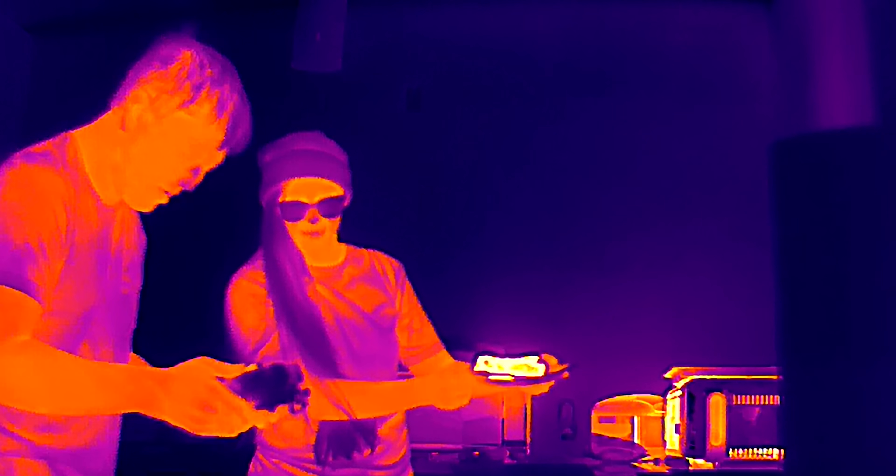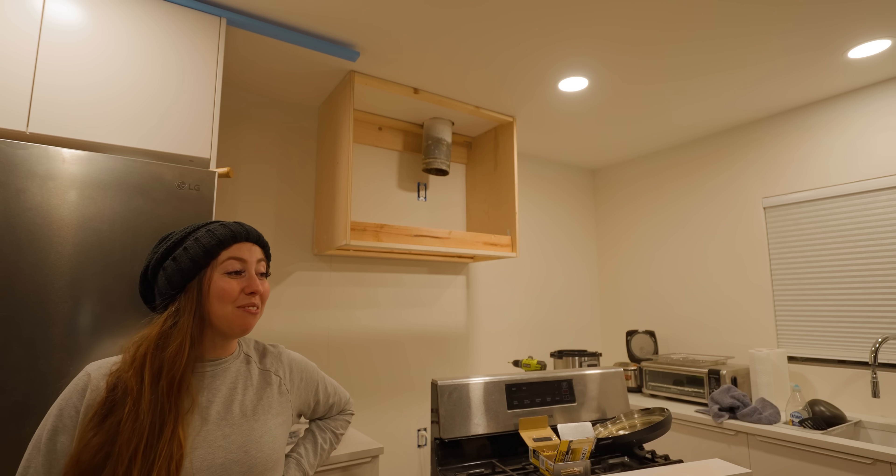There are other things normal people like us can use it for — like checking to see how well cooked your burrito is. We're also using it to check the circulation of our hands and feet. And Carrie has no circulation in her feet — look at that, it's just completely gone. I already knew that. But now you really believe me.